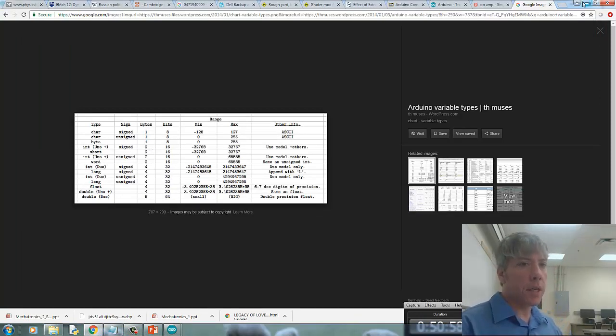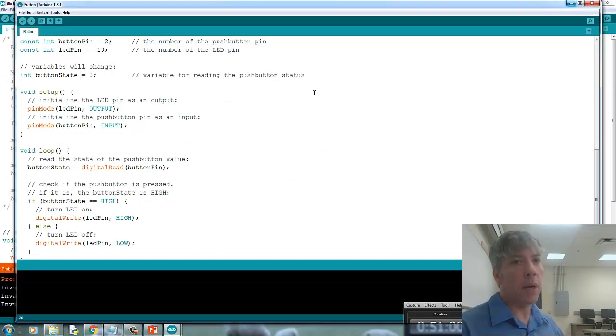So that's about it as far as the I/O pins go. Same thing here, constant int LED pin, so that's where our output's going to be connected to. And of course we'll have to have a current limiting resistor there. We'd probably need a pull up or pull down resistor on the button pin, because again it's probably going to be a single pole, single throw.